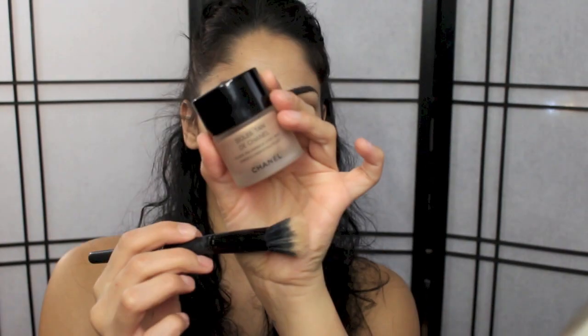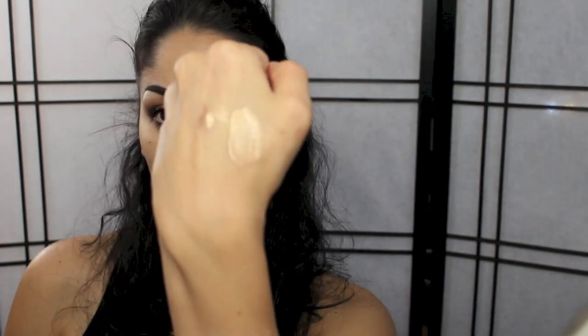Now we are back, and I am taking my Too Faced Chocolate Soleil, and you guys will see I'm contouring different today. I'm using a bigger dome. I believe this is my Sedona Lace brush, and I'm just going to contour a thicker contour. Usually I do a very chiseled thin one, but today I wanted to go with this. I've been doing this for like the past 2 weeks, and then I just stippled it out.